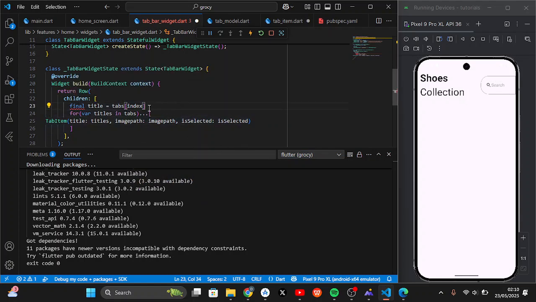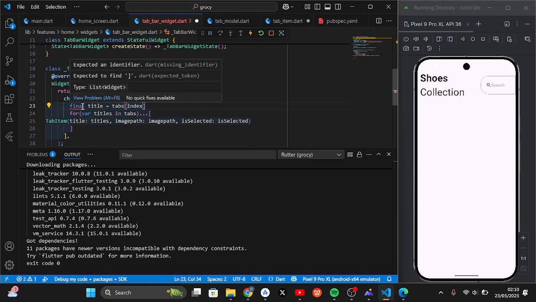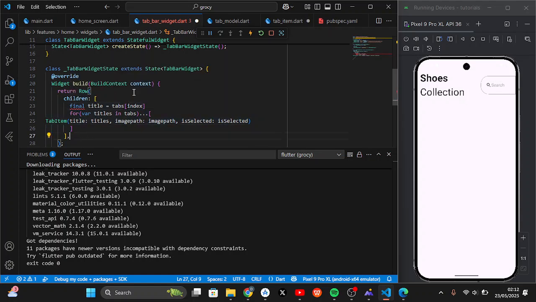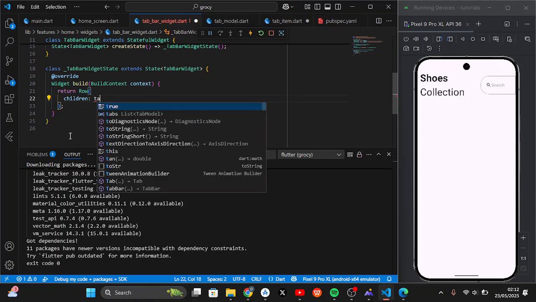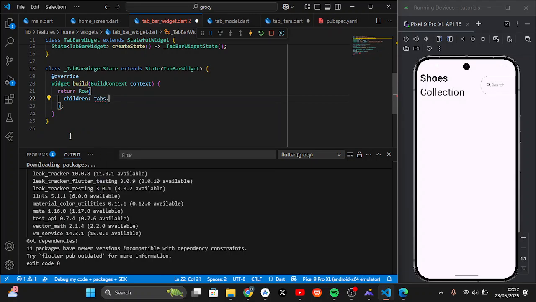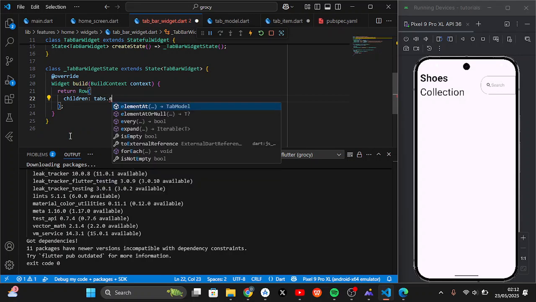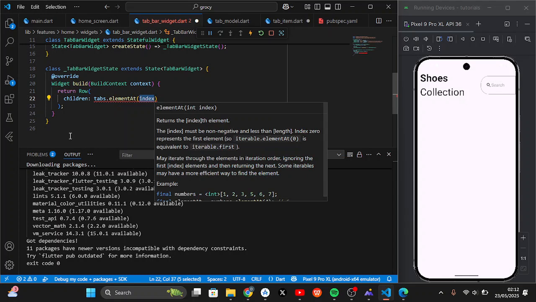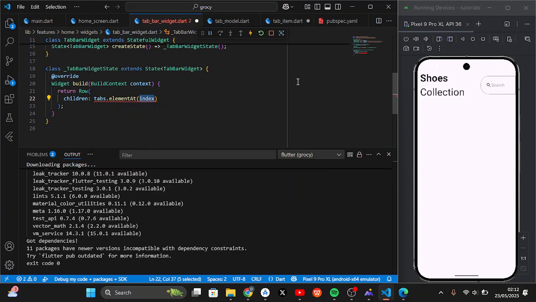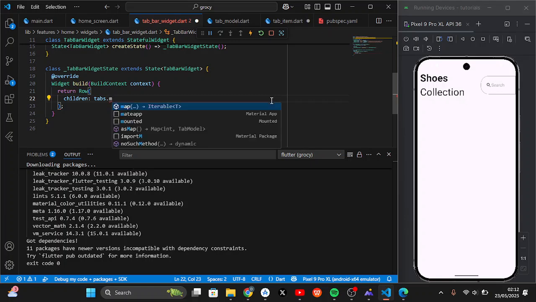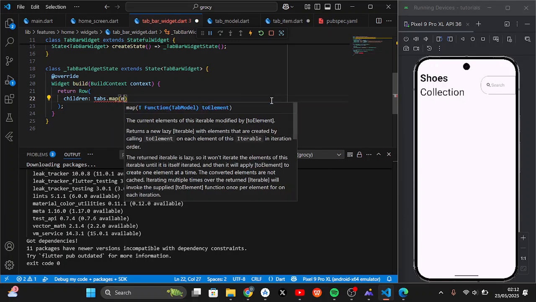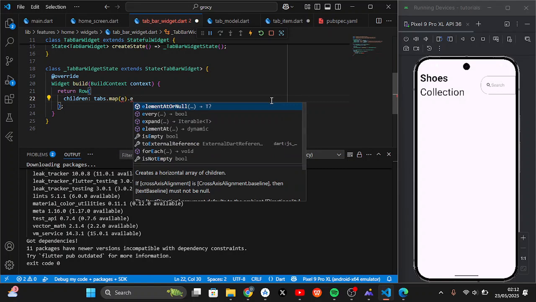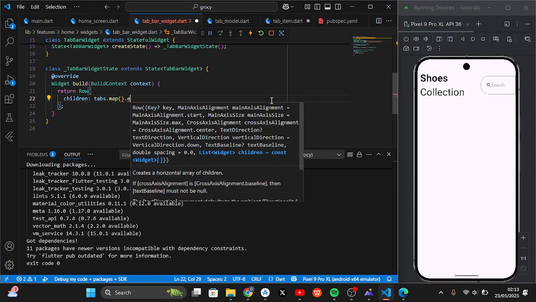Okay, I have an error that I do not really understand. Okay, I think we've been going at it wrong. This is something: tabs dot. Okay, let's map the entries. Okay, going to empty for now.